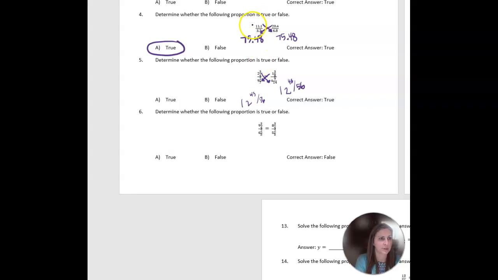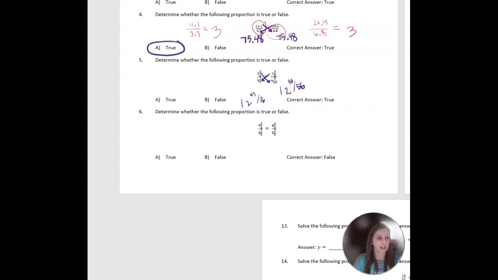So let's go up here. Let me do this one a different way. Let's go back up here. So what I could have done up here is I could have put 11.1 divided by 3.7 in my calculator. Instead of cross multiplying, I could have divided this out, and I'm going to get 3. Yep. And then I would have done the same thing over here, 20.4 divided by 6.8. Again, we've already had our unit on decimals. I get 3 as well. So that's 2 different ways to do those particular problems, okay?